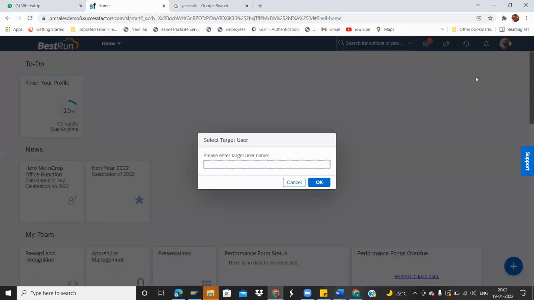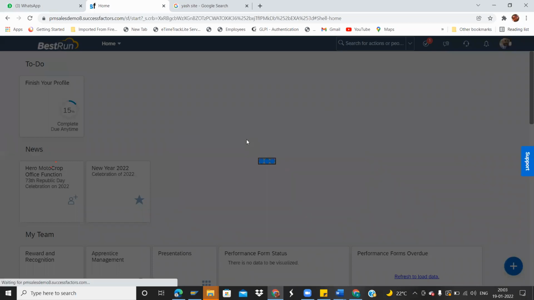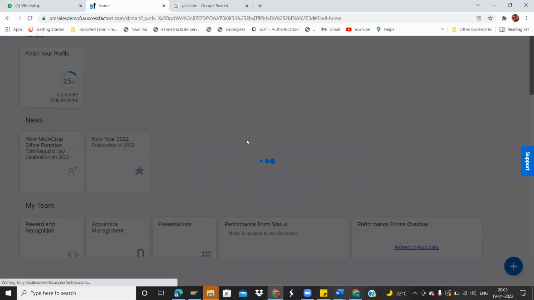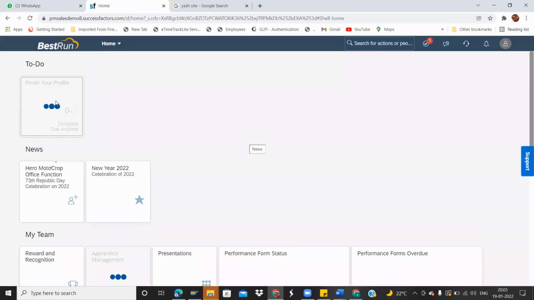Proxy. Right now, you can check from your side also if it is applicable or not. See, it is showing right now. For you now, it is showing to-do also. Okay, fine.